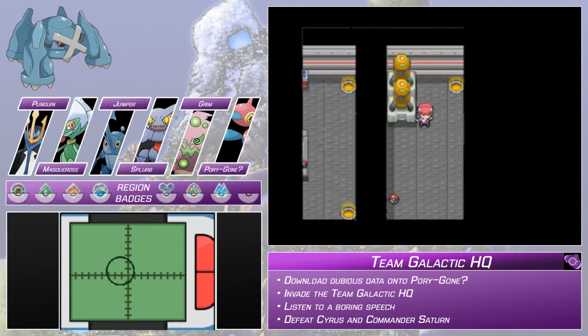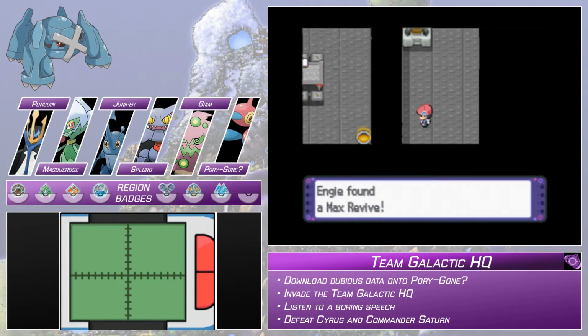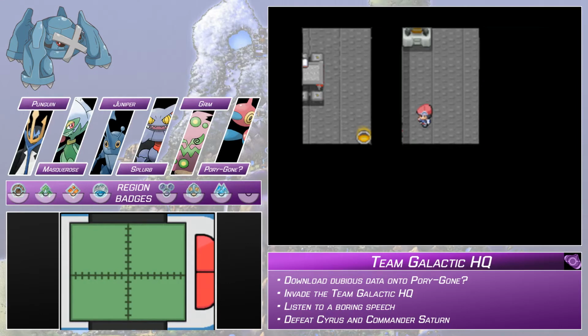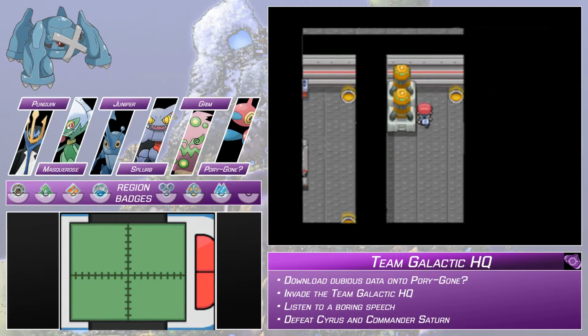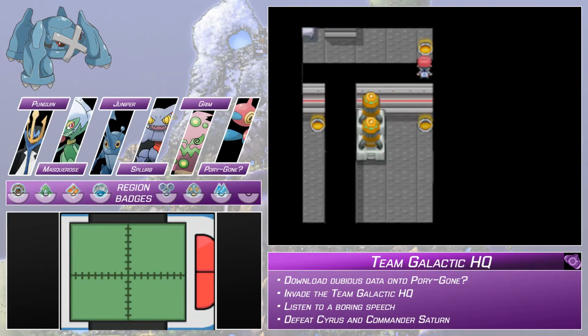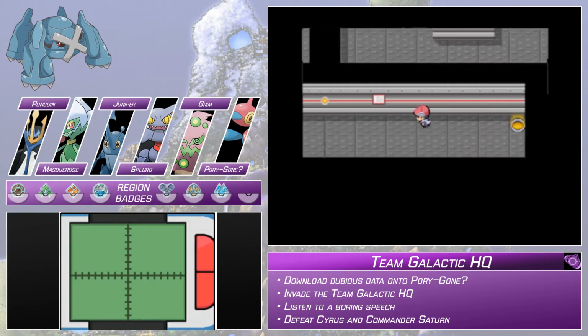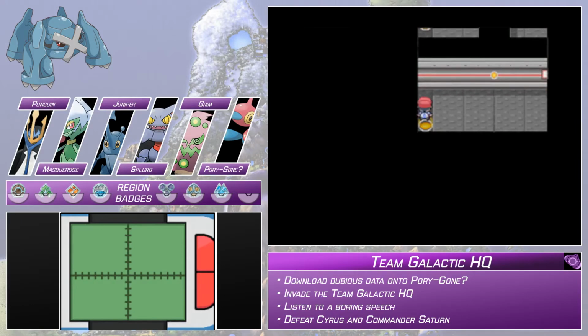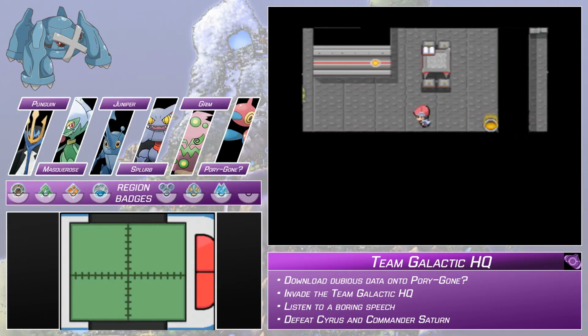Yes, over here is just another room to grab an item in. It is a Max Revive, again, not even a hidden item. Literally right out in the open where we can find it, in the middle of enemy headquarters. You'd think they'd put this stuff away before someone comes in and starts to invade, but I guess they weren't actually expecting me to invade. Nobody expects the protagonist invasion. Or the protagonist inquisition? I don't know.